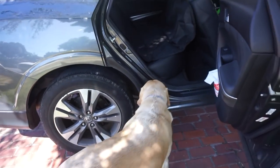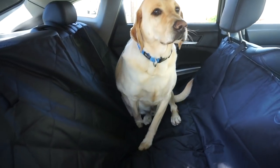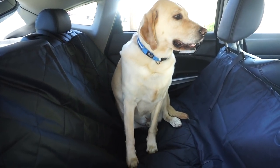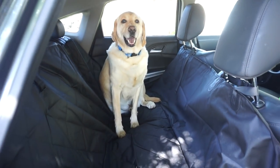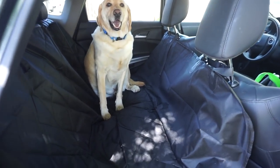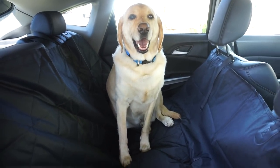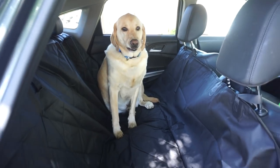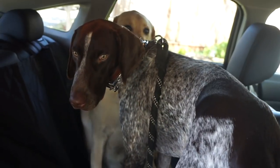Let's get them inside. Zazu always needs to get into the passenger side for some reason, because he needs to sit facing this way. So whenever we put him through the other side, he just faces the window. So this way he gets more space, so we know he always needs to go through the passenger side. So yep, he's happy. Now let's get the little one. Walle, get in. Good job. All right, let's go now. Walle, sit.